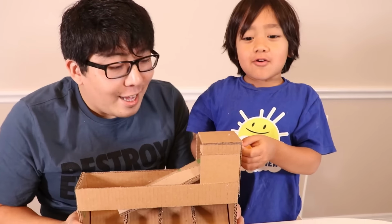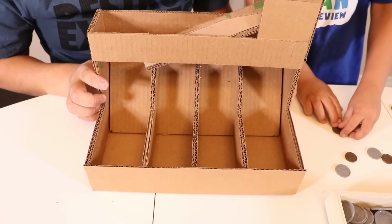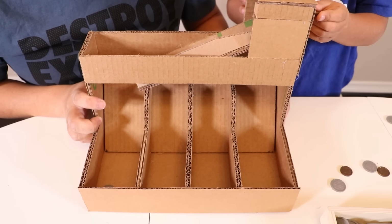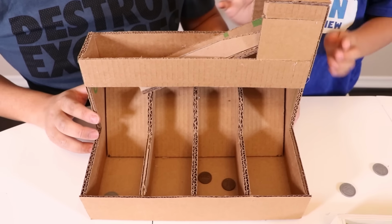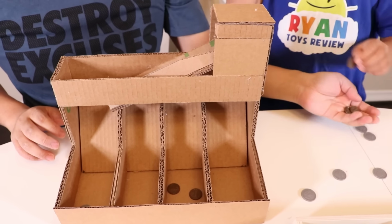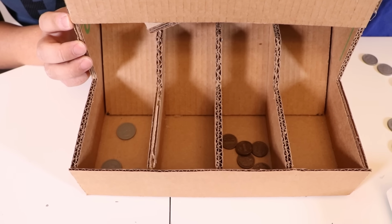We did it! We're gonna put more coins. All right. Oh, working. What are you putting next? Penny? Good. Yeah, it's working. All the pennies going there. Oh, Ryan dropped it. All the pennies. Yay. Quarter?